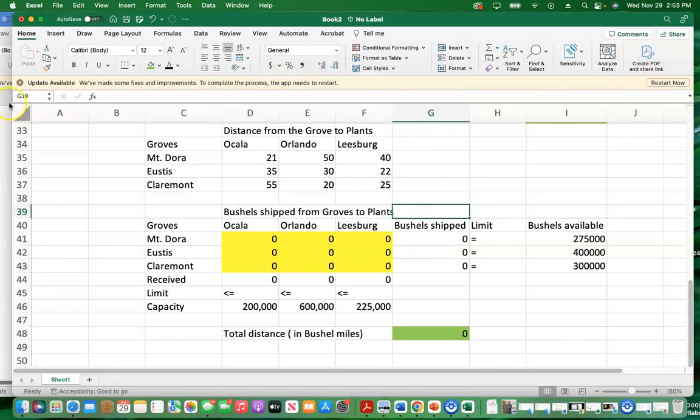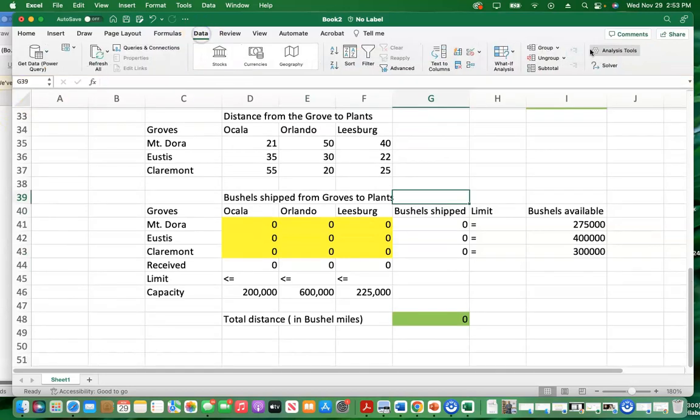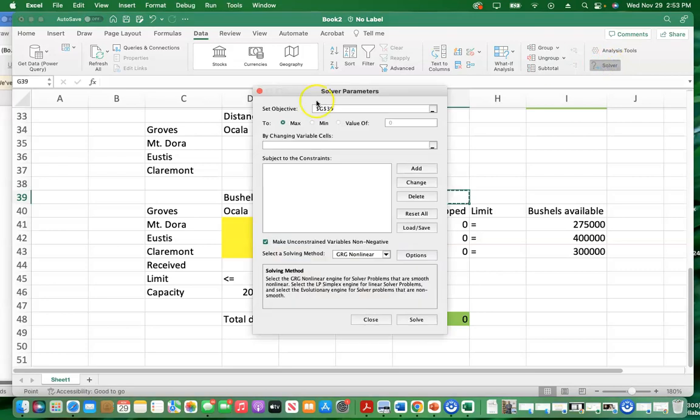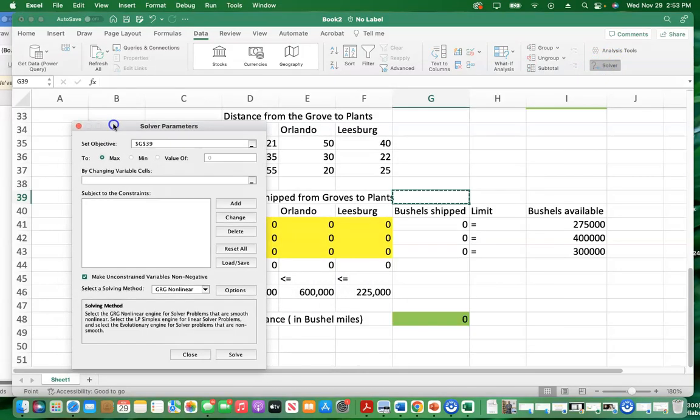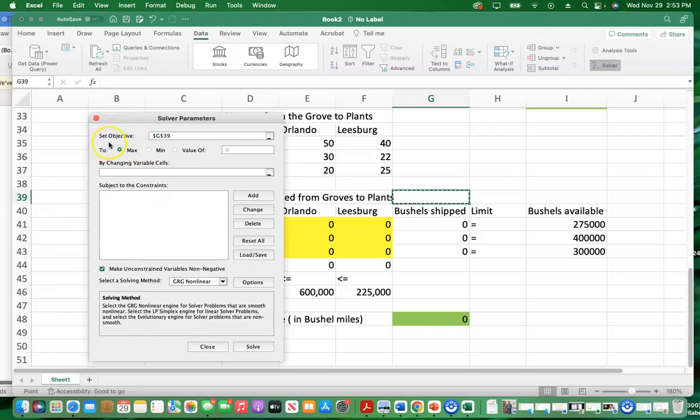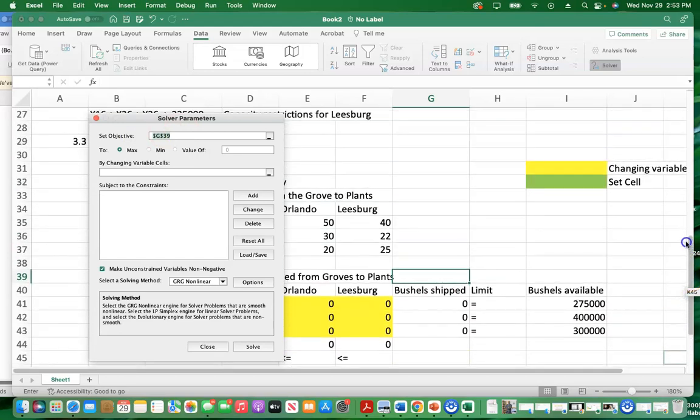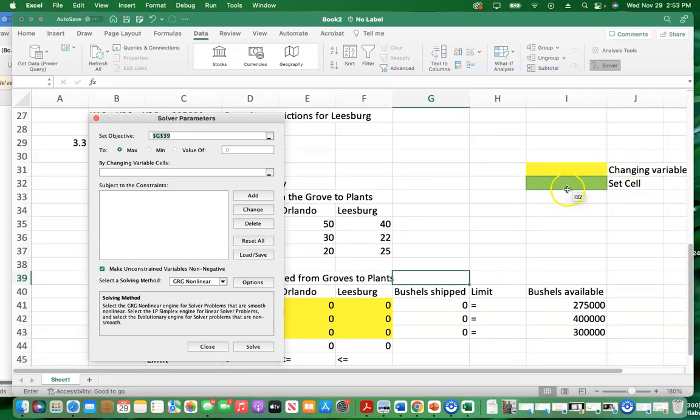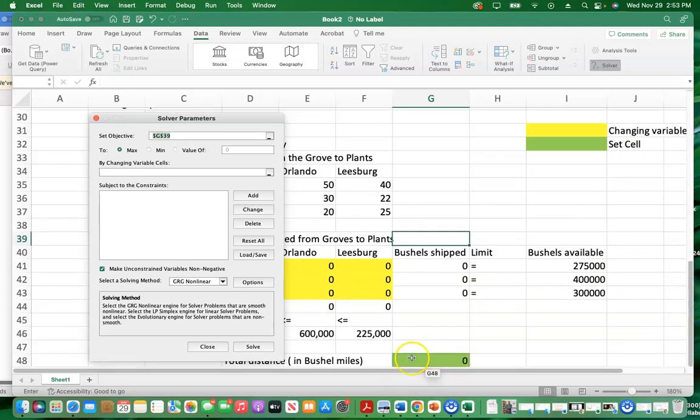So in this case, if you click on data, then you can see we have Solver, and therefore let me select Solver. The first thing I'm going to do is to select the set objective, and if you can remember, the set cell is this color, and that's the miles covered.